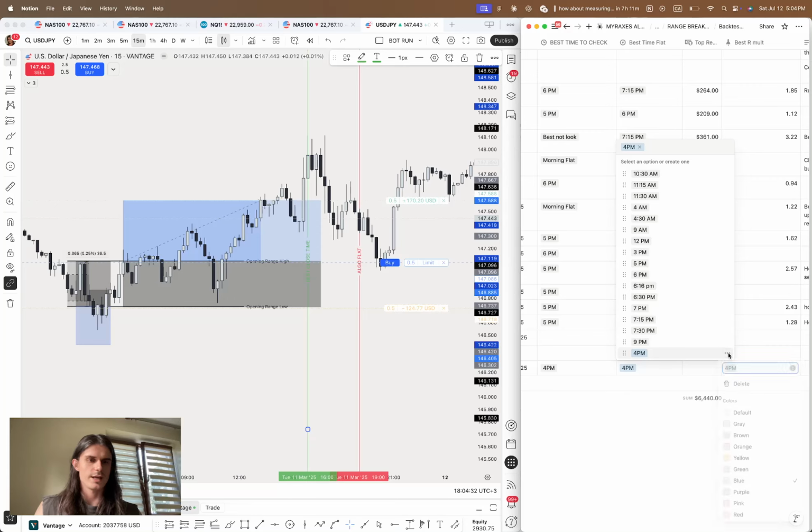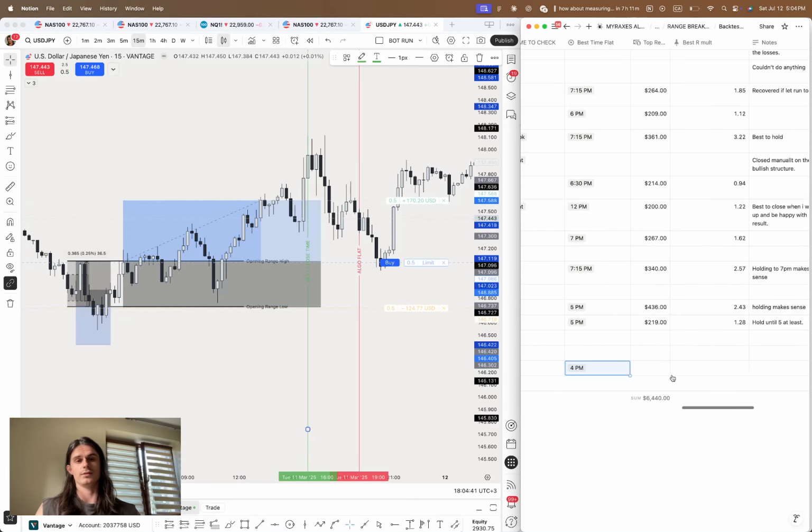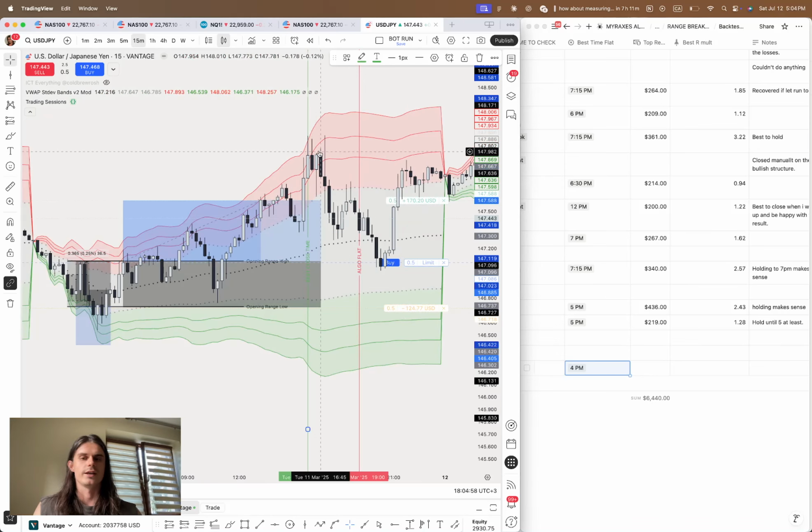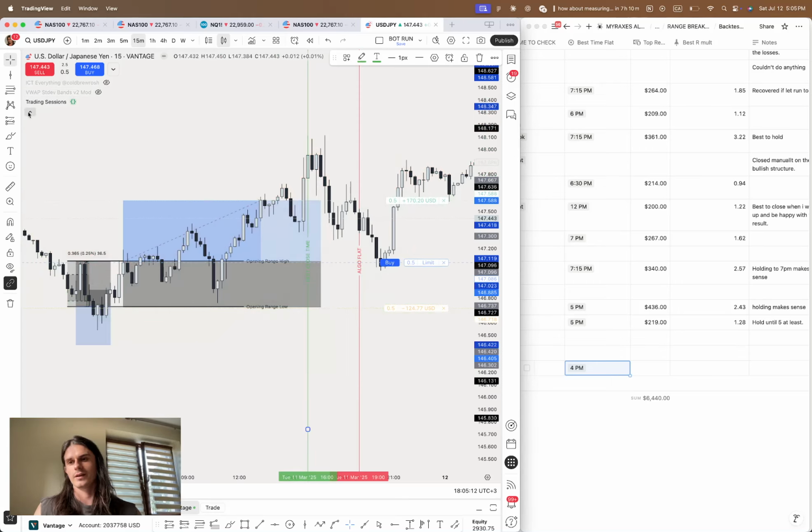Why is this important? This actually tells me how long I can hold a trade, and when is it best to actually flat all my positions. Because sometimes I don't know what to do. Maybe it's going to deliver more, maybe it's not going to deliver more. Maybe it is even RSI here showing that it is overbought and it makes no sense. Maybe I'm using the VWAP, for example, to understand, oh, it actually touched minus like 4 standard deviations from the VWAP. And oh, there are potential reversals that are going to happen. And I'm building a conviction like this.